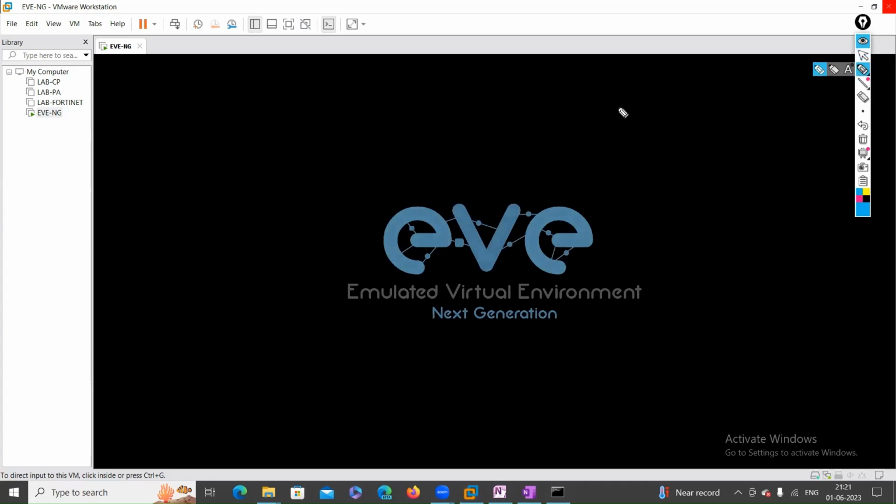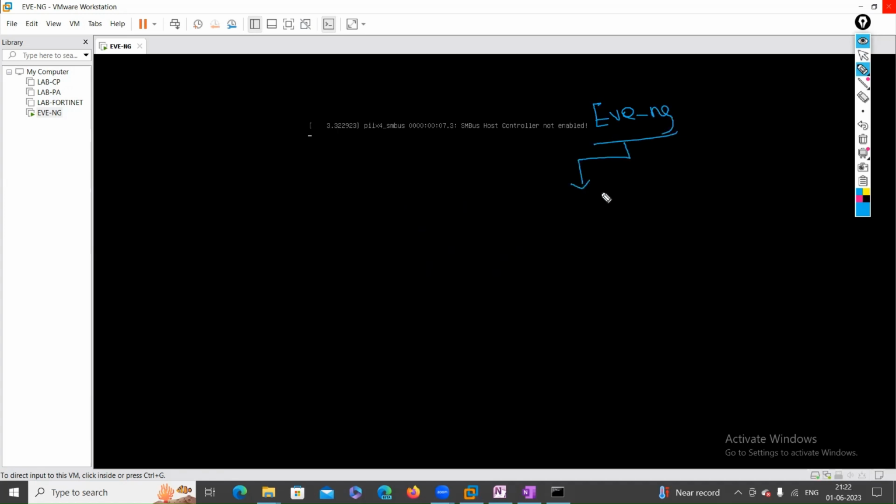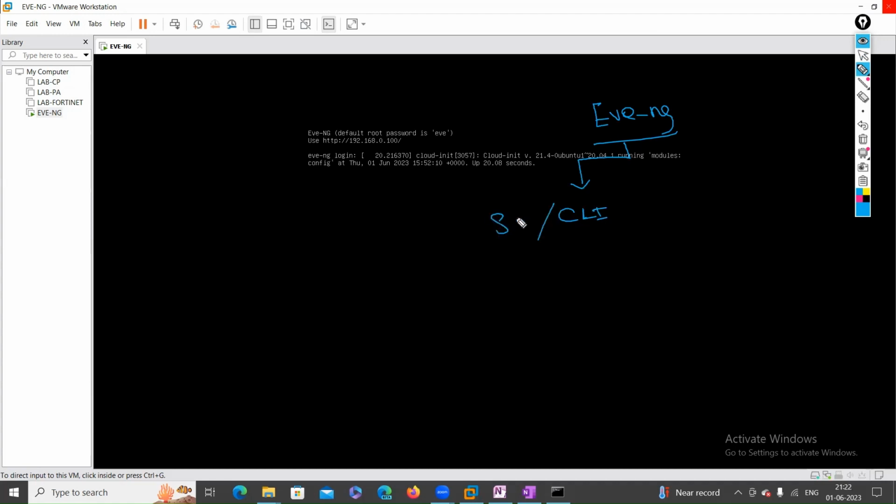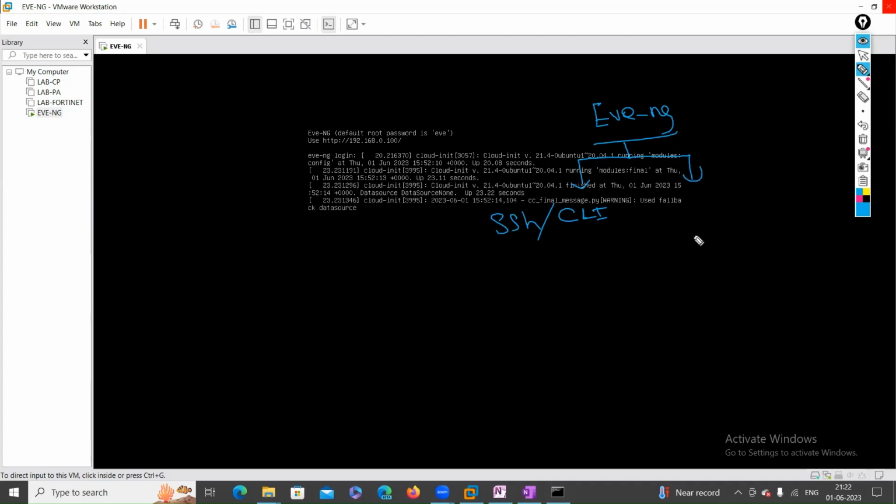Your EVE-NG has two types of consoles: a CLI or SSH option, or a GUI option.